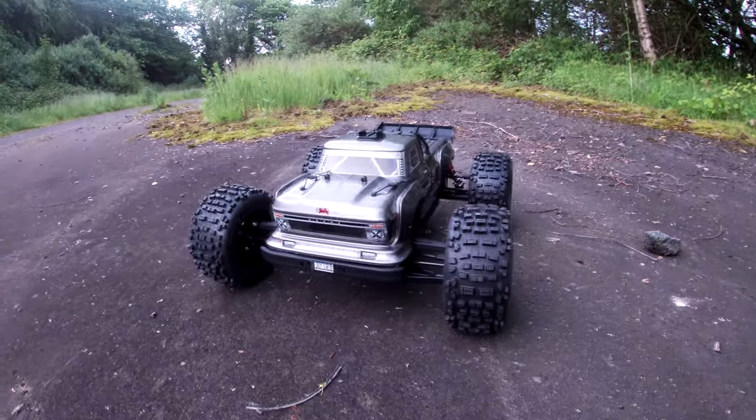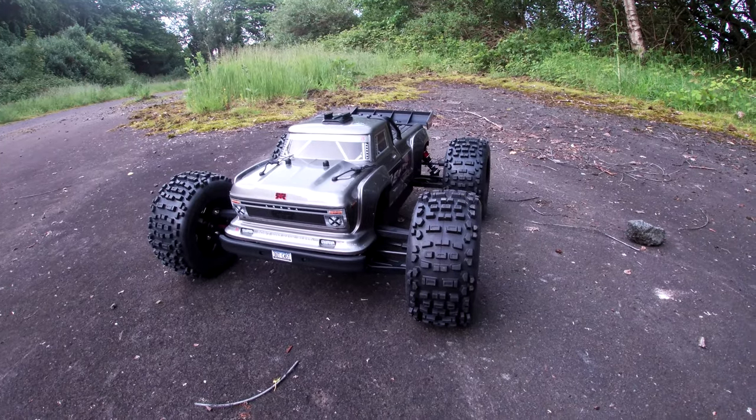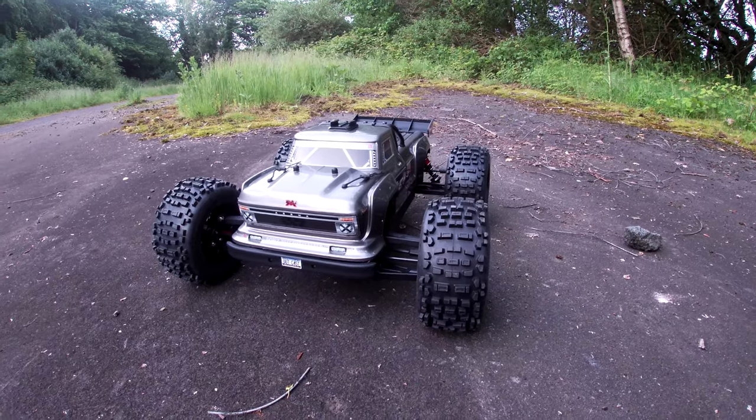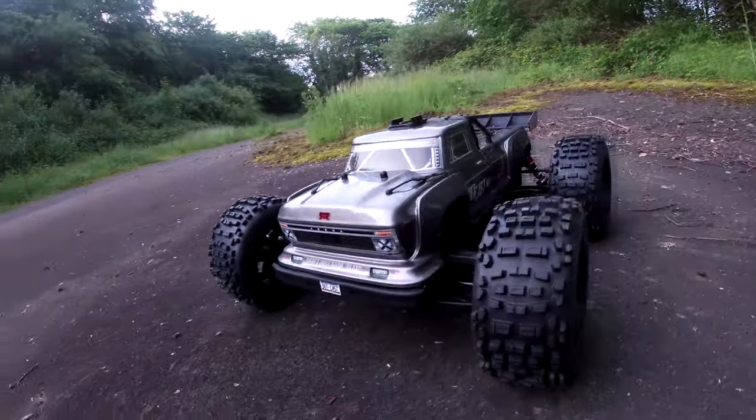So this was on a half price offer. I was actually planning to get a couple more batteries for my Traxxas cars, and it only worked out about £100 dearer to get a full car in the package than it did to actually buy batteries, so I ended up giving this a go. So it's the Arrma Outcast 6S.